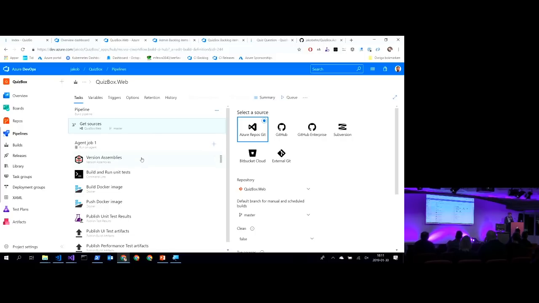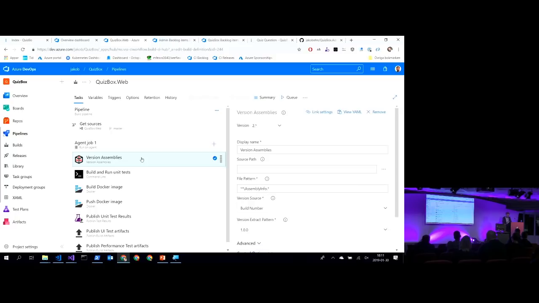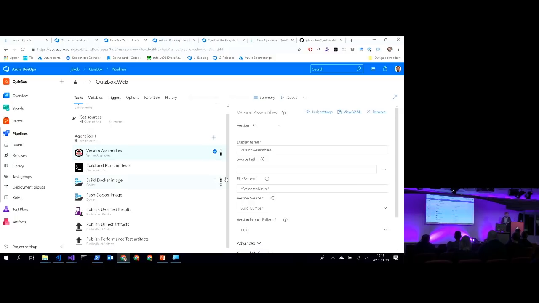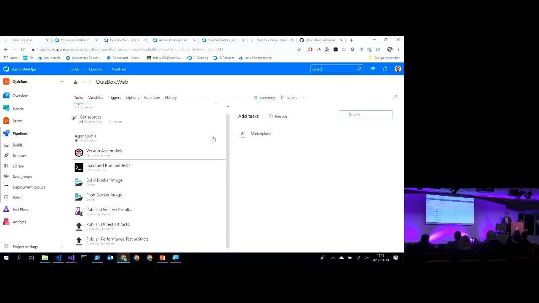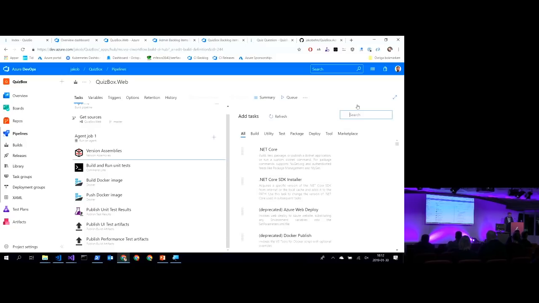And down here I have the tasks. In this case, the build starts off by versioning my assemblies, building and running some unit tests. I'm using some Docker tasks for building Docker images, and then I'm publishing back test results and these artifacts that I mentioned before. These are all out-of-the-box tasks. So if I want to add another task, I can just hit add here and search.